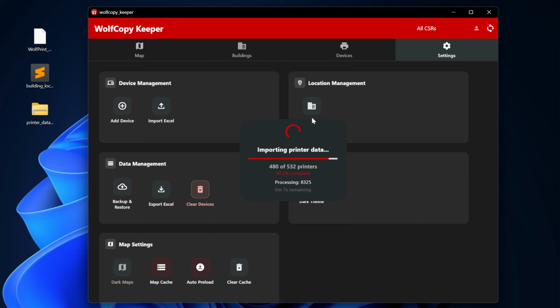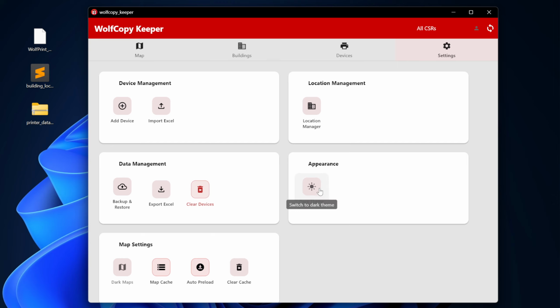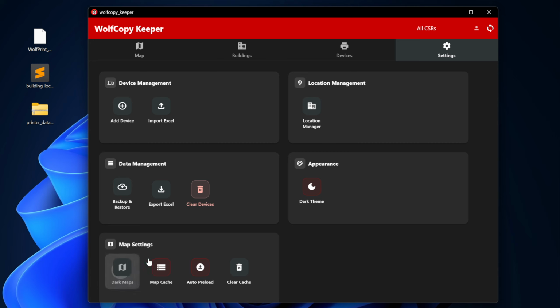And there's a couple of other small options inside the settings that you can set for yourself. This works on both your phone or on desktop. So for example, if you want to use the lighter theme versus using the darker theme on the application, there's this appearances button to actually go ahead and switch this theme. And then if you want to use, for example, the dark map setting on here, there's a couple of map settings, such as using map cache. So when it downloads the images, it doesn't have to download them every time.